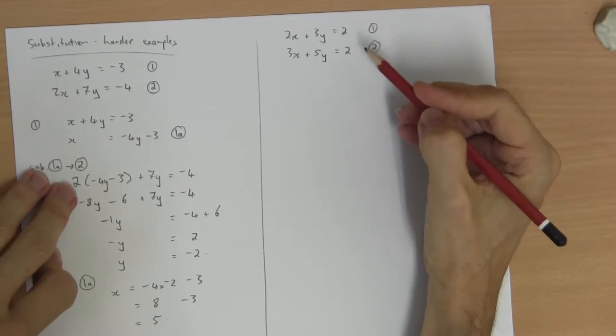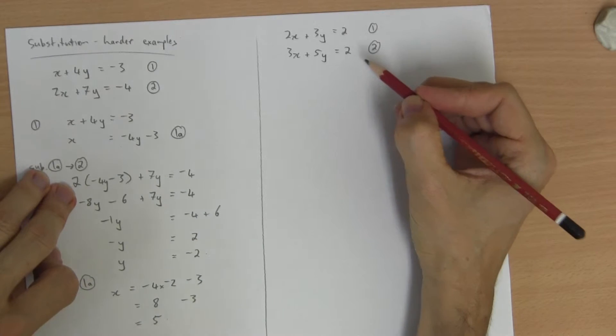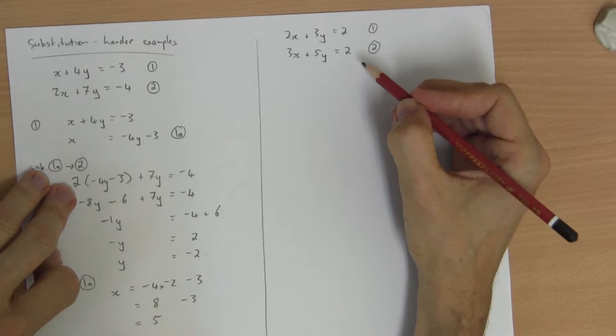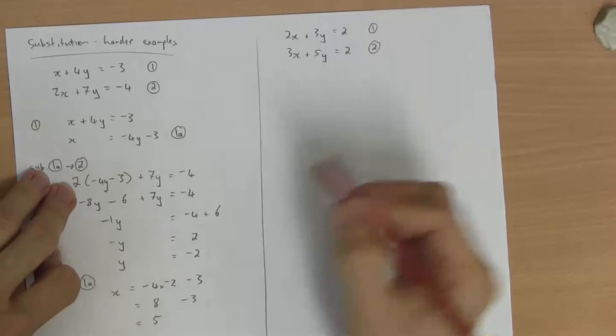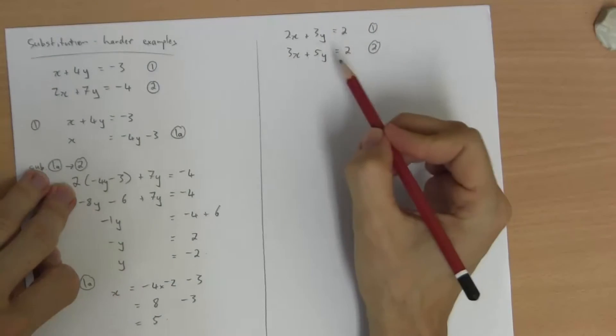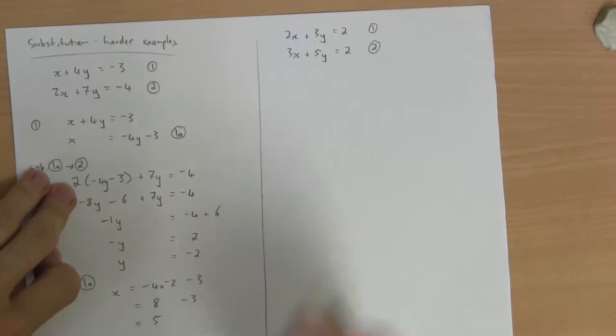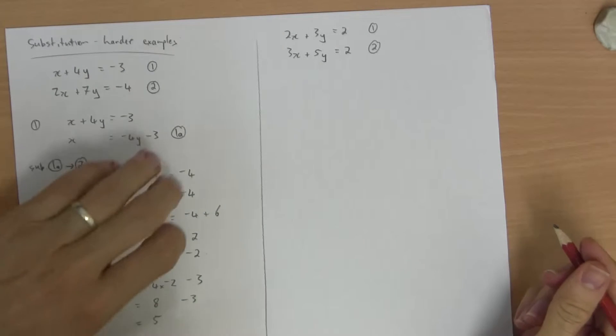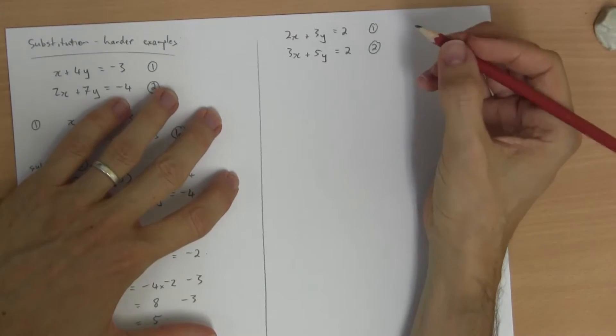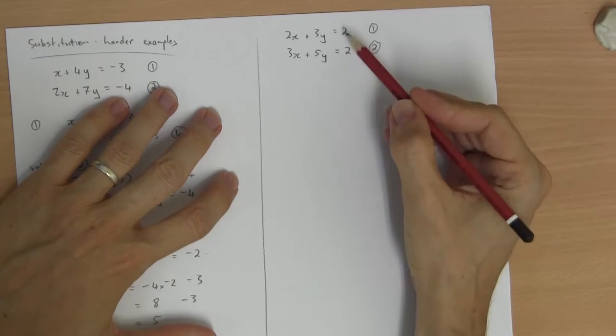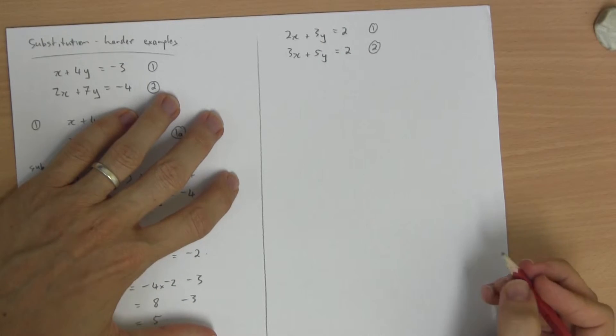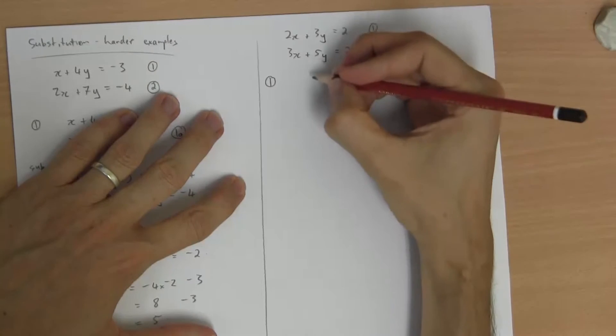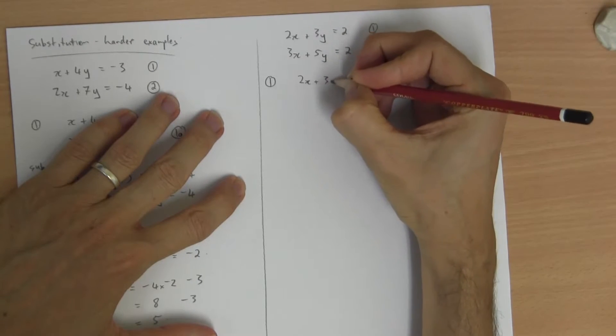For this one, I would almost always use elimination. Let me show you, you can do it with substitution, but it's worth your while trying this one with elimination as well, so you can compare them and decide, if I see one of these, which method do I prefer? Because you might have a different preference to me. Let's give it a go. What I have to do is pick one of these equations and rearrange it so it says x equals something or y equals something. Now here, there's not much particular reason to choose one over the other. So let's just start with equation one.